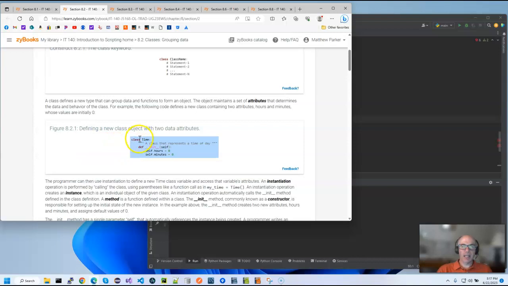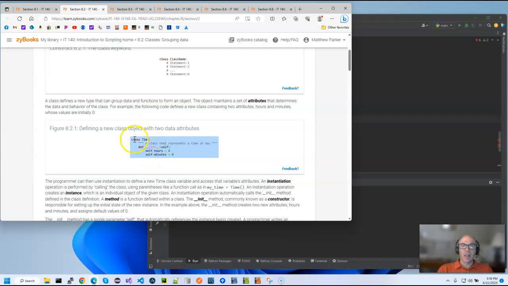So they're going to create a class called Time. To declare a class, we use the keyword class, then the name of the class, always uppercase to start with. So this is not lowercase, always uppercase. And then inside is this __init__ initializer method, with two underscores before and two after, and it has the self keyword. This self keyword refers to myself. So I am an independent Time object, and I can create multiple instances of this.